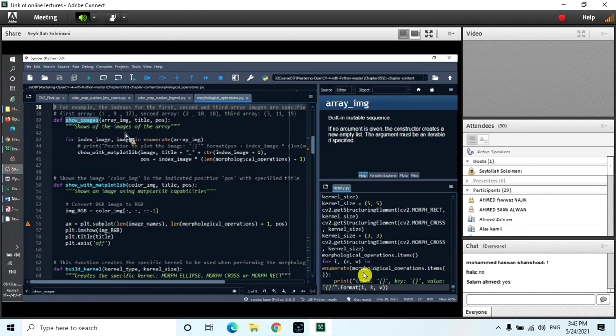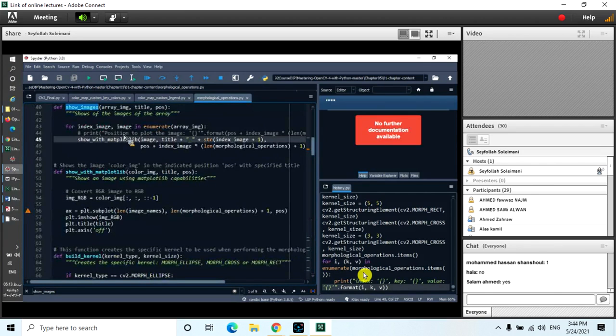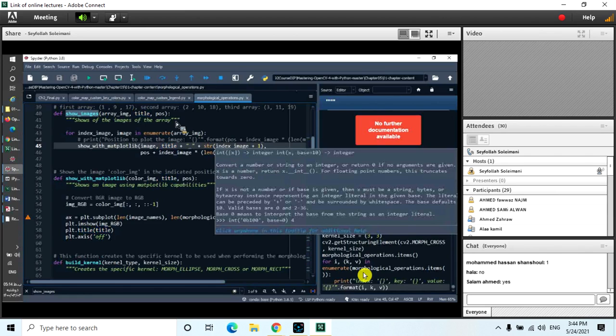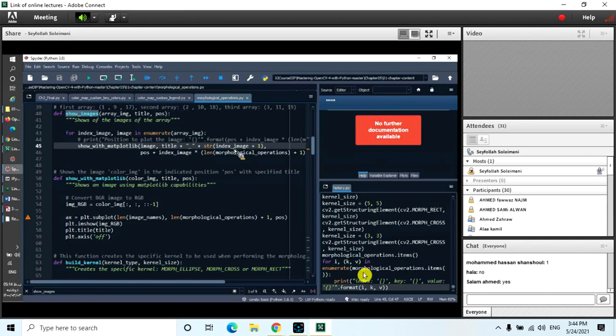With a loop, and then we call show with matplotlib. So for each image in this array, the image is displayed. We create the title. We put the title, and we concatenate underscore and a string of index name.